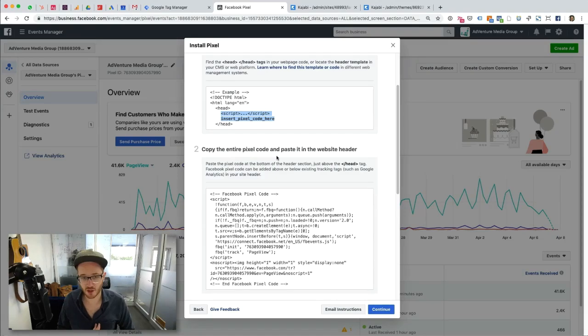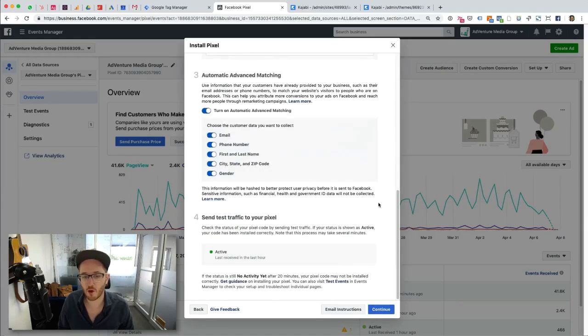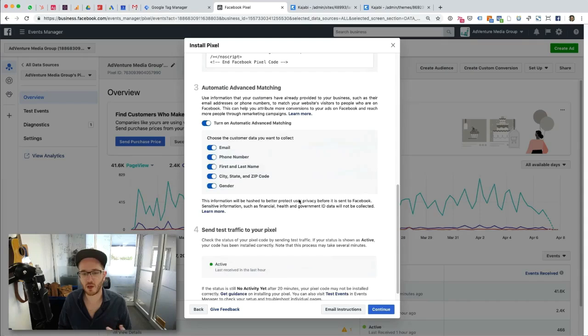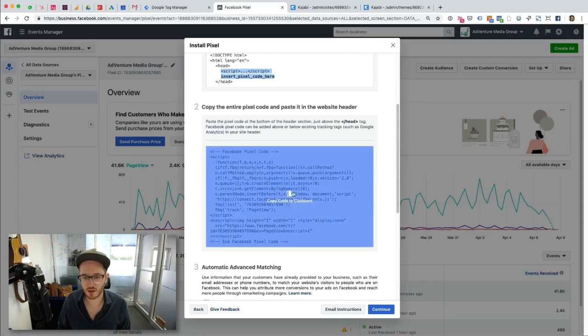So I have Google Tag Manager installed on my site, and you should have Google Tag Manager installed, and it's very, very easy to install. So what I would do here, by the way, is keep all this turned on, which is very positive for Google getting better data when it comes to optimizing campaigns. And the main thing though is we're going to go into here, copy code to clipboard. Just click that right there.